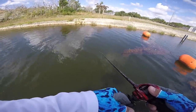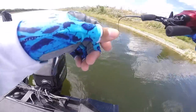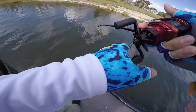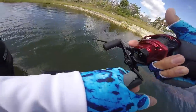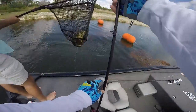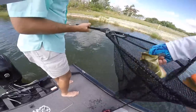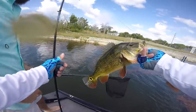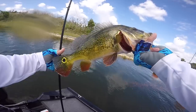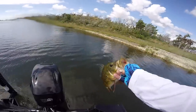All right baby, here's another one! Holy crap — where did he go? It's a peacock, yes! He's fighting pretty decent, look at him dogging down — doing the old snapper shake! That's what I'm talking about. Not bad, you guys. Nice looking little peacock bass, though he's all beat up — must be spawning, he's got all those scars on him. Pretty sweet so far — send him back out!